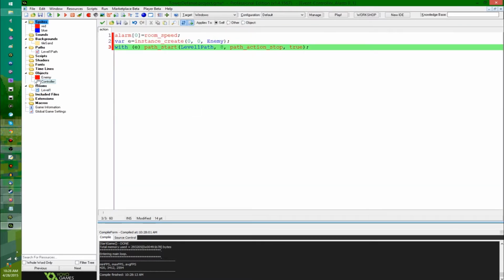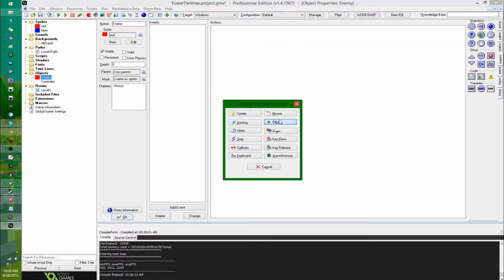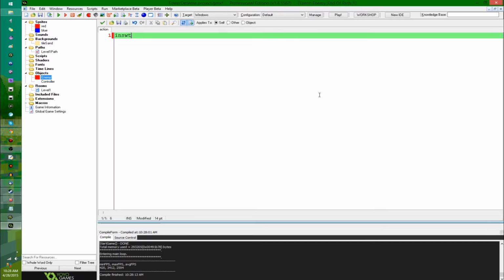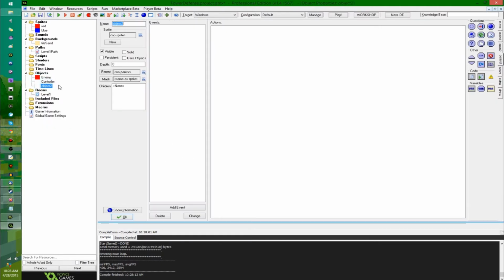Next, let's see. I'm probably going to want to go into the enemy, and when we get to the end of the path, there's no need for it to exist anymore. So we're going to use this fancy end of path event, and we're going to say destroy yourself or delete yourself or whatever you want to call it. And that's just so that they're not going to be sitting there wasting computer resources being processed and stuff.